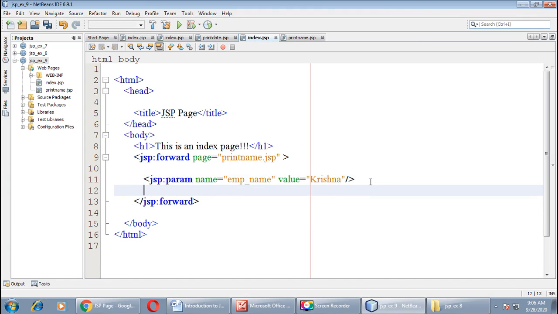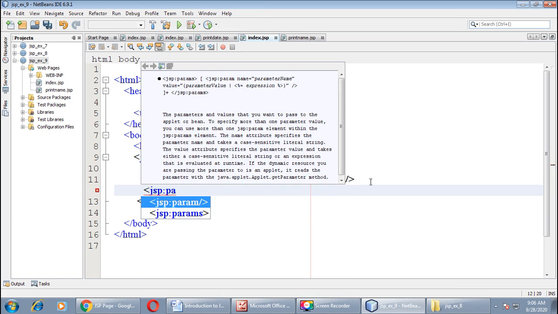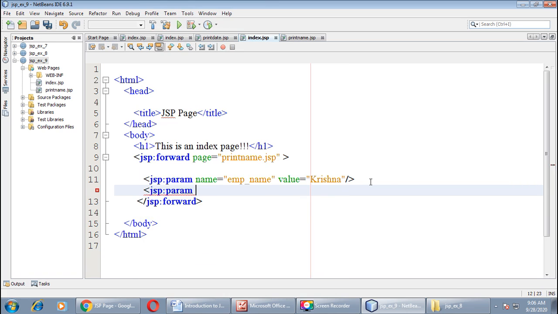Okay, let us define one more parameter in the same forward tag. One more time, we'll take the JSP param tag.